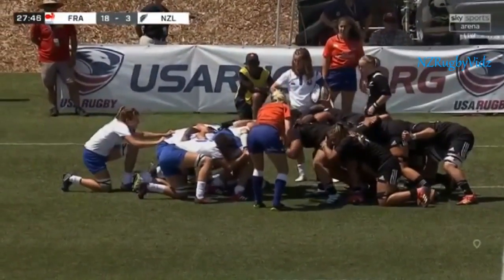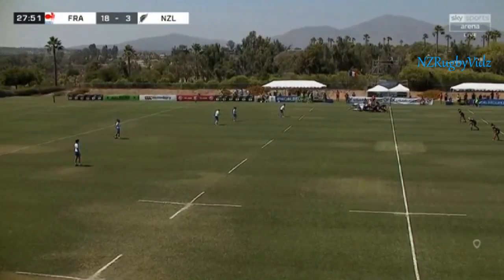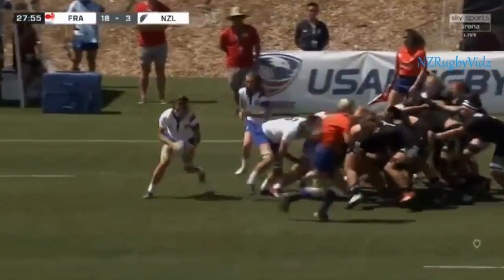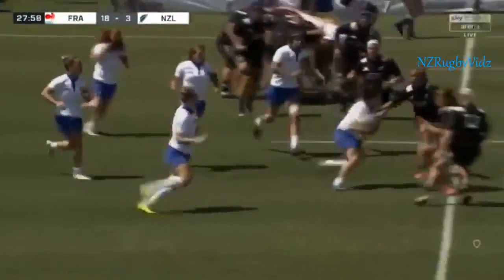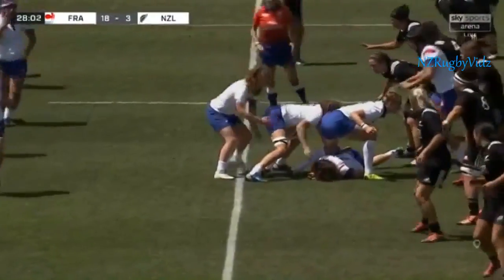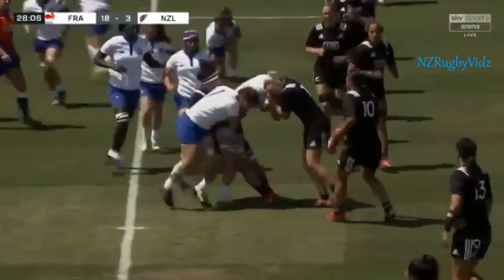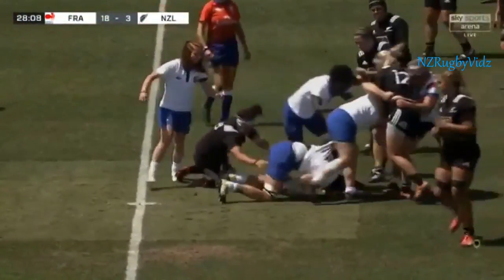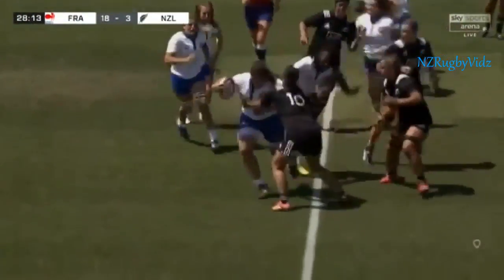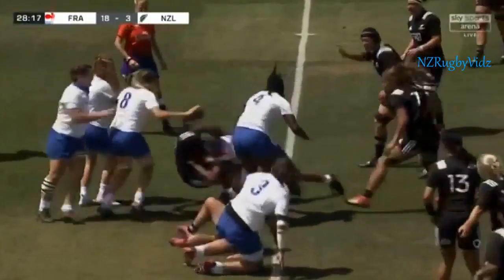Crouch. Bind. Lean hold. Again, you look at the attack for France, and nice and deep here. What a push from New Zealand, but Ermay comes forward with it. Absolutely bolstering defence by New Zealand. The ball's at the back here for Bourdon, following in the worker, going hard up the front there. Bourdon is out there. An offload there to Philippon.